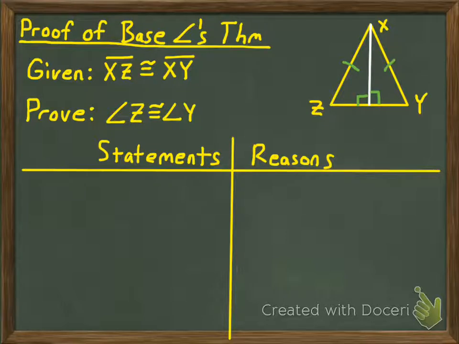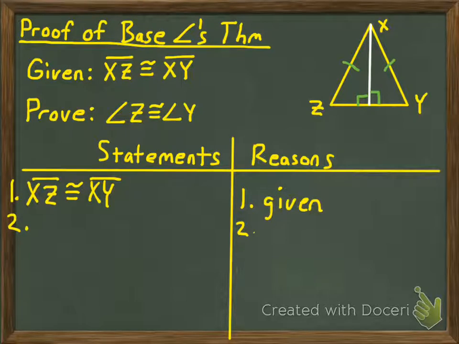So that's going to make these right triangles. And can you see how whenever I draw that altitude, it creates two triangles that are congruent by HL, because you got the side they share, you got the hypotenuses that are congruent, and they're right triangles? Okay, that's going to be involved with our proof here. So let's state segment XZ is congruent to segment XY.